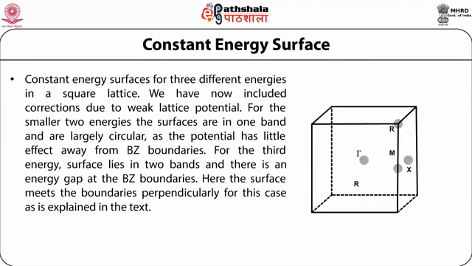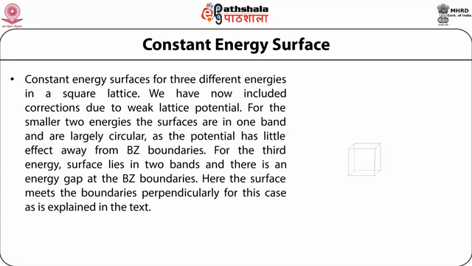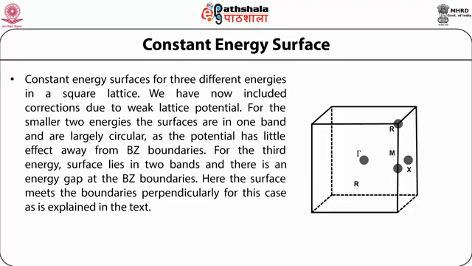We again fill levels with electrons and think of a Fermi surface whose energy rises with filling. When the Fermi energy is below E1, the entire surface is within the first Brillouin zone. As the Fermi energy increases a little beyond E1, we note that the value of K should increase. But at the Brillouin zone, K parallel cannot increase and K perpendicular is given by this expression: K perpendicular square is equal to 2m into (EF minus E1) divided by ħ square. Thus the surface is intercepted by each Brillouin zone, that is for a cubic lattice, forming a circle of radius K perpendicular.